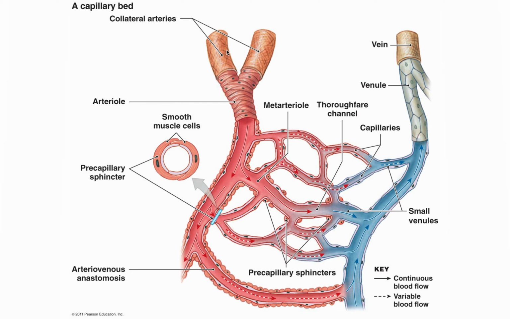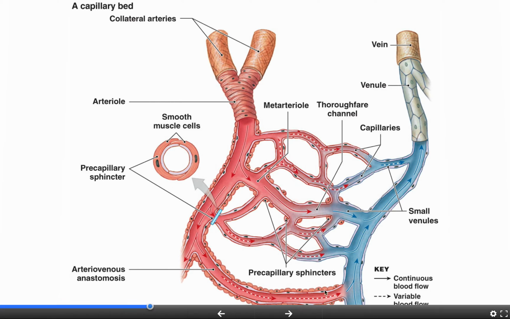The entrance to capillaries are guided by what's called a precapillary sphincter, which is a ring of smooth muscle cells, and they can constrict to close off that capillary. So right now you're probably sitting down and you don't need a lot of blood going to your legs, but there's lots of blood going to your brain. So some of the capillaries in your legs might be closed off right now. There's no blood traveling through there. It just travels through this metarteriole or through this arteriovenous anastomosis. And when you're running a marathon, these will be open and lots of blood is going to your legs.